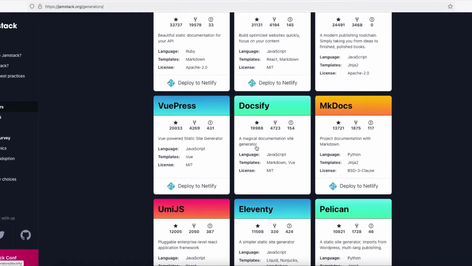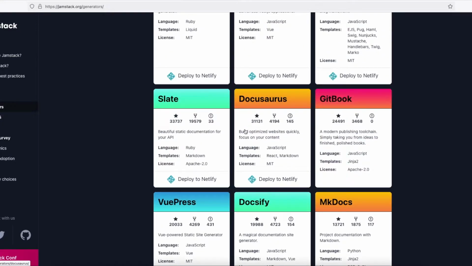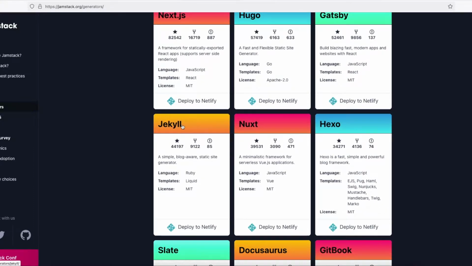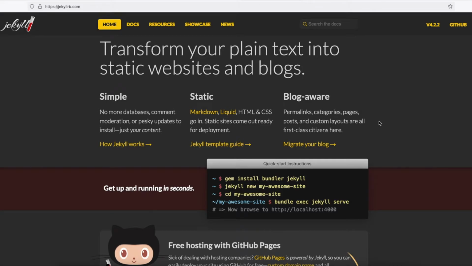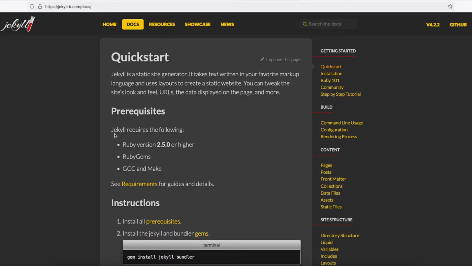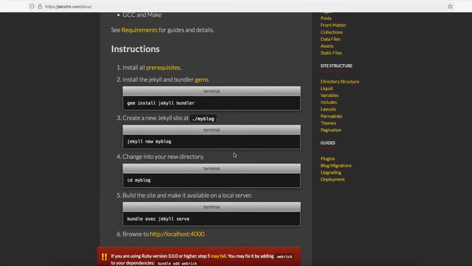I'll add these links to the description. You can check it, but my recommendation would be to use Jekyll or Hugo for minimalistic purposes, and these are extremely configurable in the sense that there's a bunch of documentation available for you to configure or understand how things work.